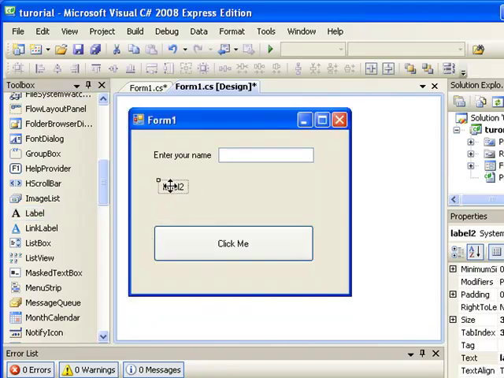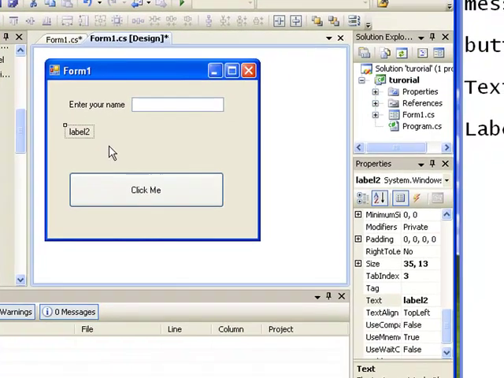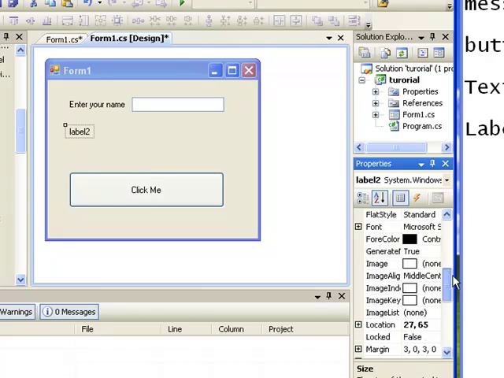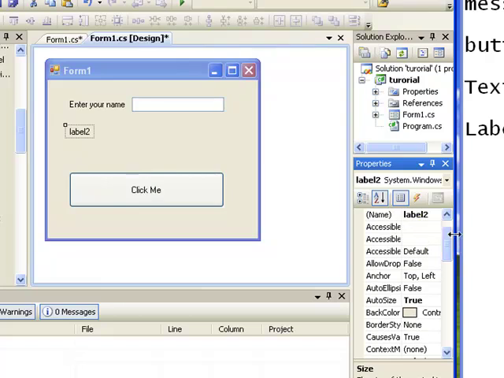And then I'm going to make it bigger here. A big label, or change the size here. There is a property called auto size.